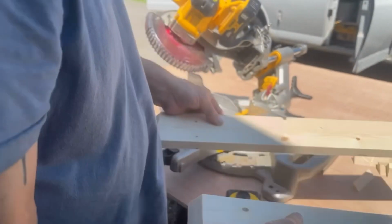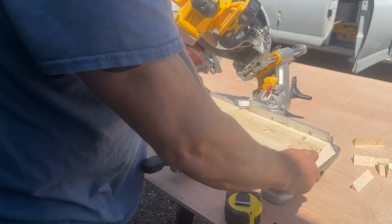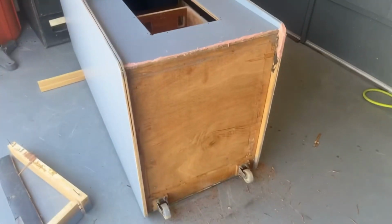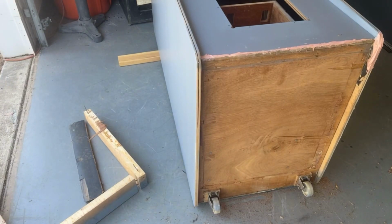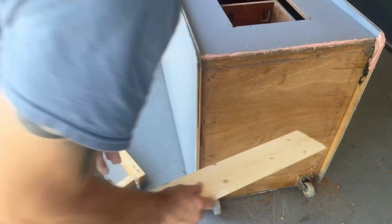Check them. Perfect. So now let's go check in on the cabinet to make sure it's the right width before we go nailing these together into a square and then all of a sudden it doesn't fit, and we have to rip it all back apart. Perfect. Let's check the other one. Okay, we are good there.